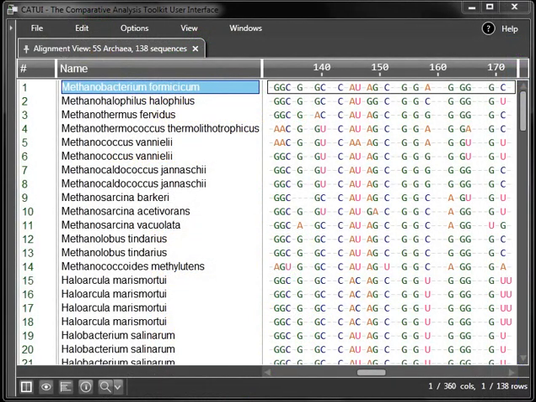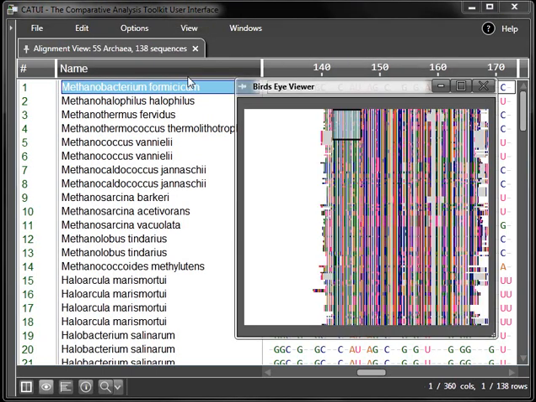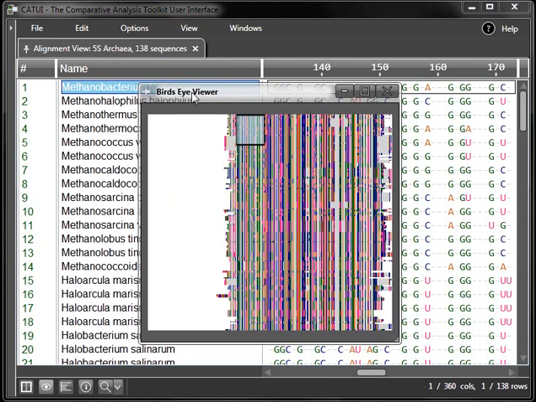In the alignment viewer, the bird's eye viewer provides the capability to navigate in 2 dimensions using a lower resolution bird's eye view of the RNA sequence alignment data source. Let's open the bird's eye viewer. Similar to the taxonomy browser, the bird's eye viewer appears in a separate window, which can be docked to the main window.